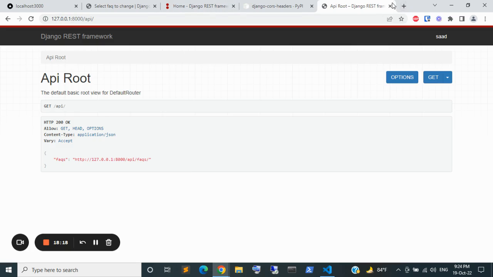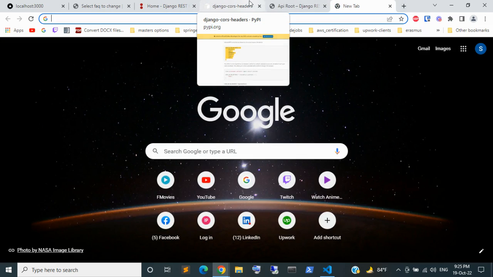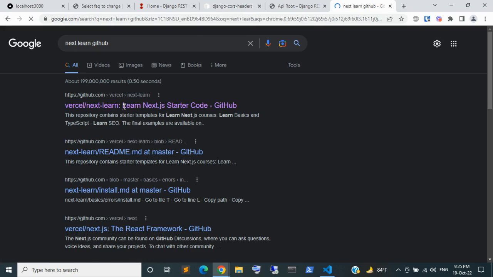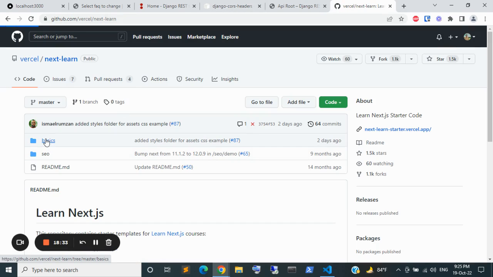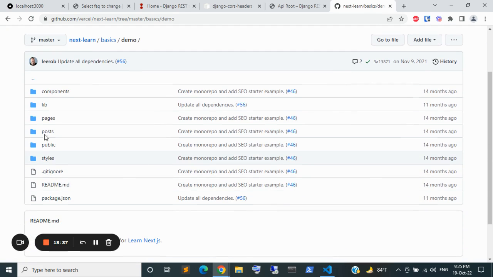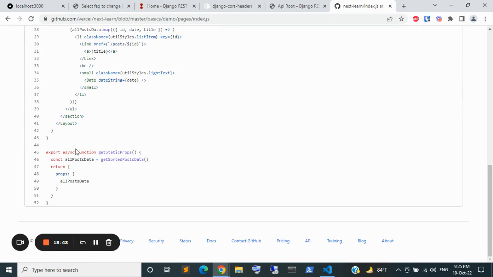Next.js actually has a really good example, and we're just going to copy and modify that. So let's go to GitHub, learn basics, demo, pages, index. Right, we're going to be implementing this function called getStaticProps.